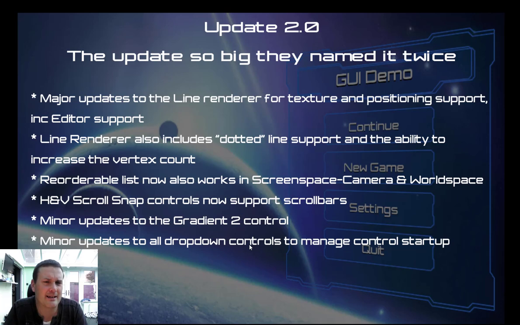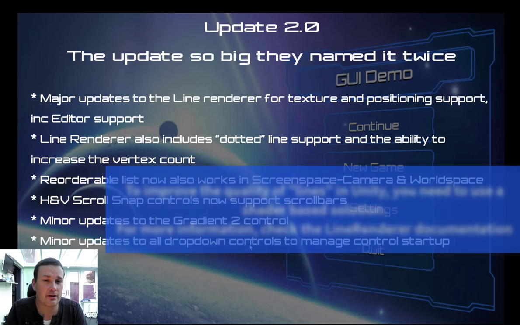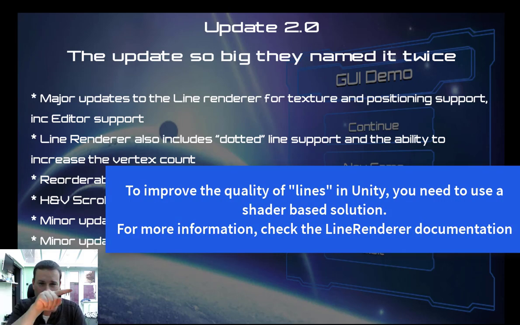The only downside is that Unity itself, as a 3D engine, isn't made for drawing lines, which might sound odd. Even if you use Unity's own line renderer, you'll notice it doesn't draw a straight line, it draws it sort of jagged. So if you want to improve the quality of the line, you need to use some kind of anti-aliasing or dithering support from a shader to make that line even finer.